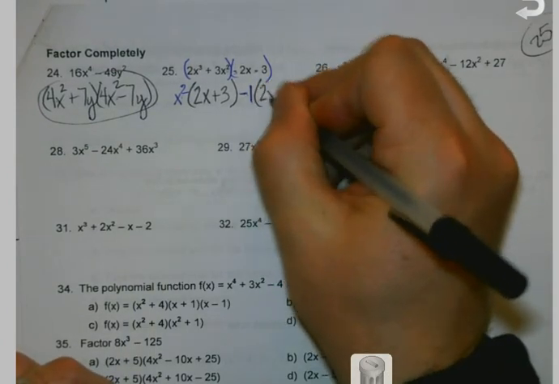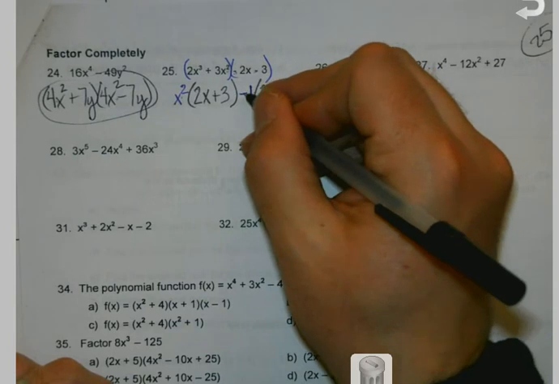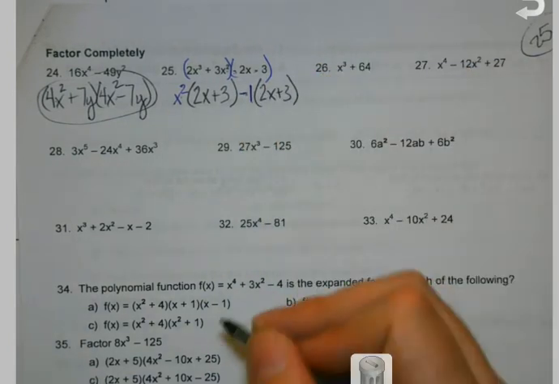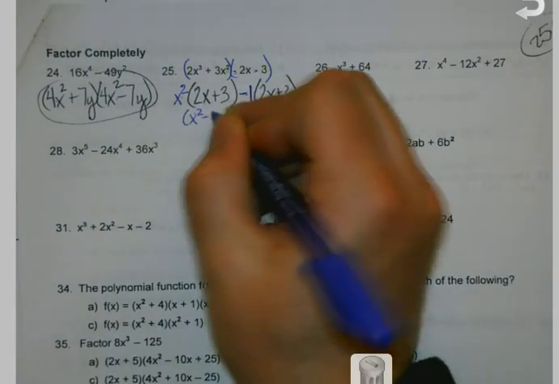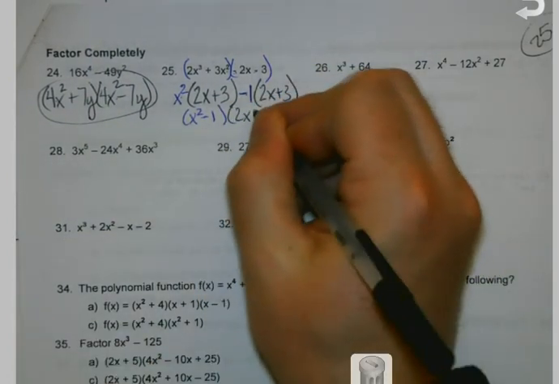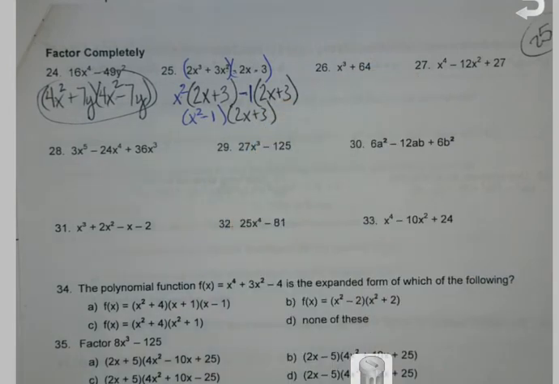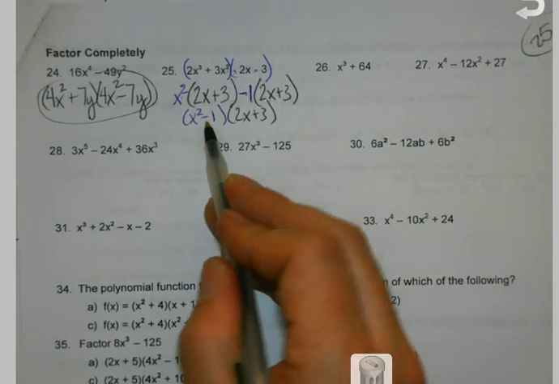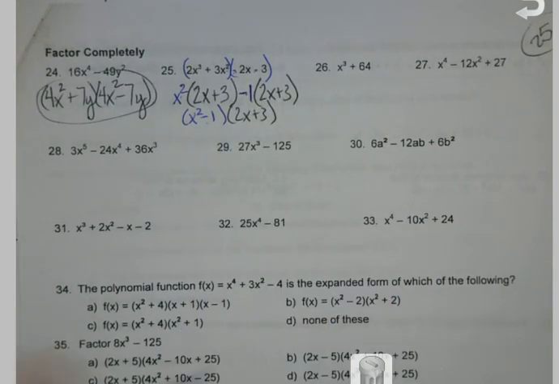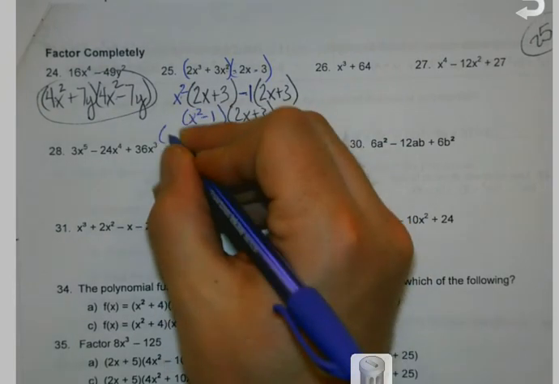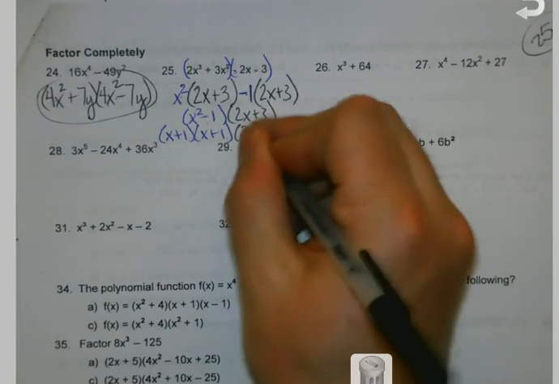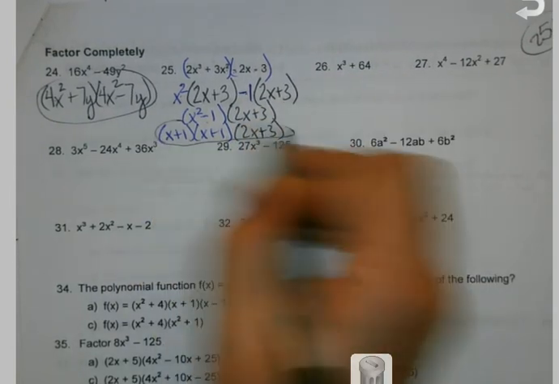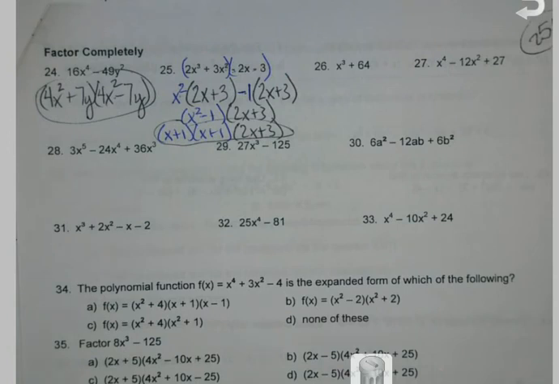Negative 1 times positive 2x would be negative 2x. Negative 1 times positive 3 would be negative 3. And then you put back together your greatest common factors. And one of those, but be careful. Sometimes, on rare occasion, like this one, you may have your greatest common factors and then put together a breakdown again. That's a difference of squares. So those are the little things that you've got to watch out for. Because if you stop here, you'll just get a little bit of a ding, but it's still a ding. Okay.